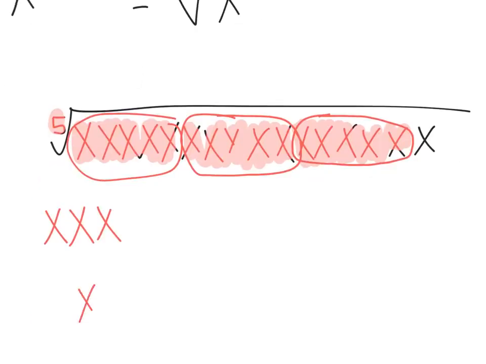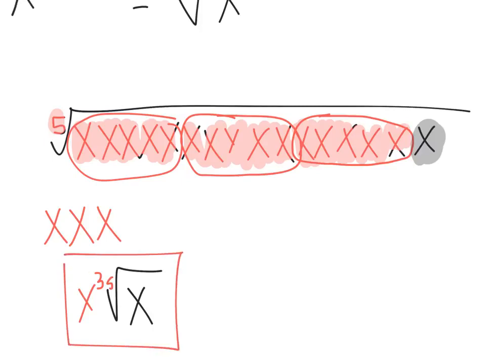If you divide 16 by 5, it goes in 3 times. And how many x's are left over and lonely inside the house? 1. Sorry, that should be x to the 3rd. And yes, there would be that 5th root there. Sorry. There we go. So our answer is x cubed times the 5th root of x.